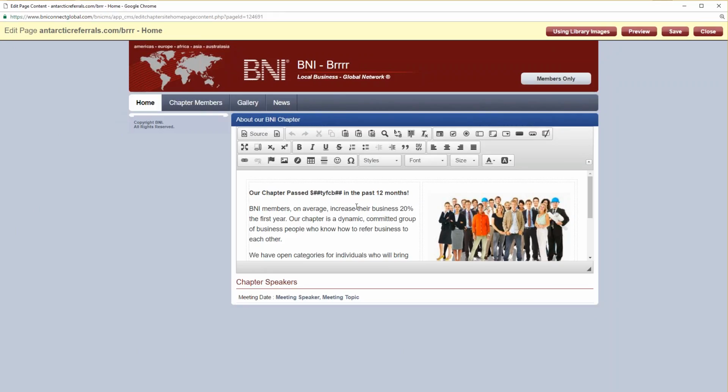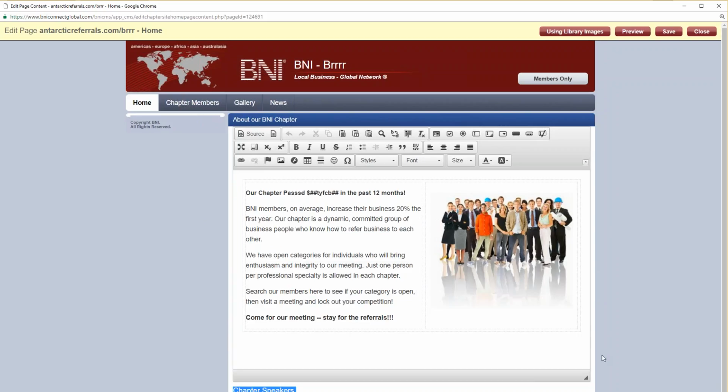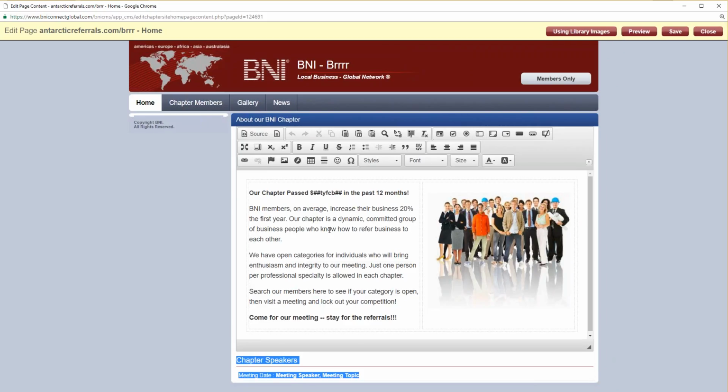All right, so here's our edit page. You'll notice that down this left-hand side, we don't really have any option to edit that. Same thing with the speakers down here at the bottom. That's stuff that is going to get automatically inserted into the chapter site. So the place that we can change is all this stuff where all these tools are, where we can make one super long page, a shorter page, or multi-column pages. This is where we can be as creative as we want to within this area.